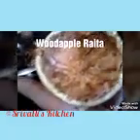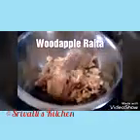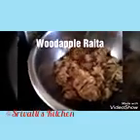The remaining pulp that sticks to the walls of the shell — we're going to leave it, because it has too much fiber and no matter how much you boil it, it will still be bitter and raw. We'll just use the pulp we can easily scoop out. The seeds you see here are very much edible and tasty, so you don't have to remove any of them. Just pour in some water — you don't need much.